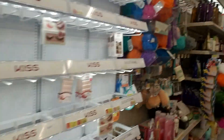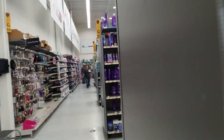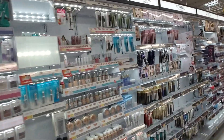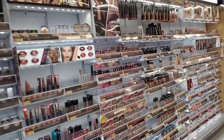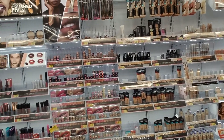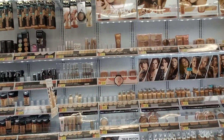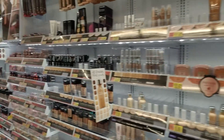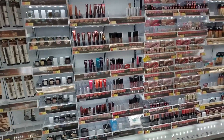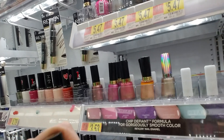The Revlon nail polish is going to be elsewhere. Look at the hair dye — look at all these colors. I'm going the wrong way, I have to go this way. Maybelline, Almay, L'Oreal. Where's the nail polish? All of this is L'Oreal. I'm just looking at all this — this is awesome. Well, shoot, I know I'm looking right at it, but I don't see the nail polish. Look at all these foundations — I love all the foundations. I'm sorry, I just realized what I did — these are not L'Oreal, they're Revlon. I had L'Oreal on the brain. These are Revlon, and they're messed up — I can tell from the start.